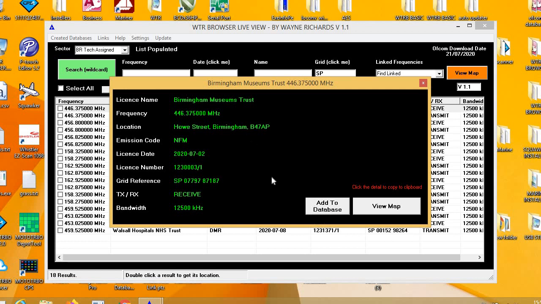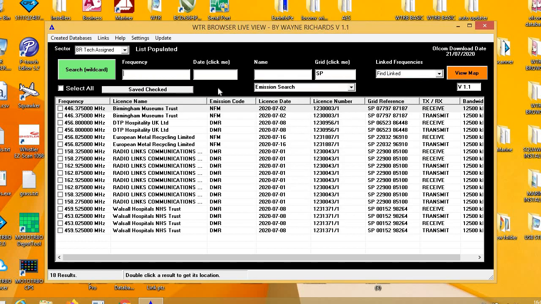So you can add that to your database, and it will just keep constantly adding it. If you delete the database, then obviously you lose your data. So if you press this button here, it will add to the database, and it will tell you at the top of the form that it's added. If you want to view them databases, you just go here.